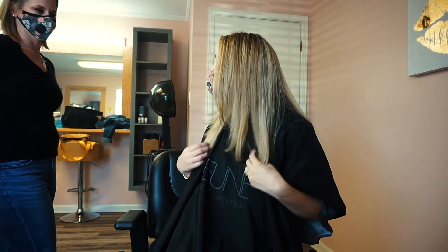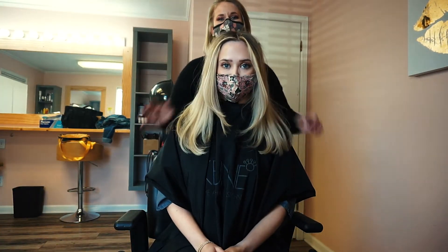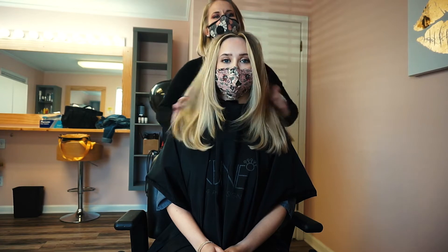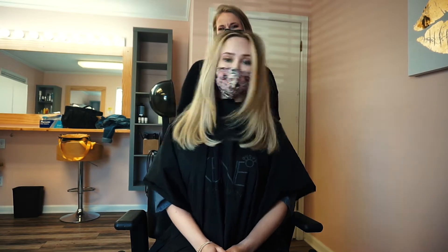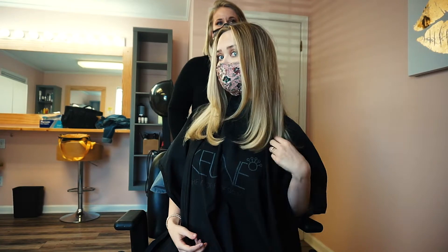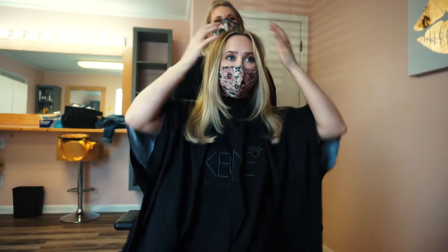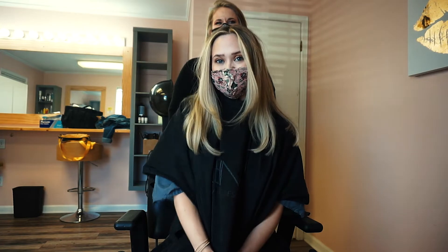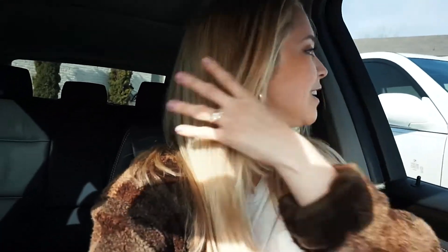We put all the layers in the front — do you want to describe to them what you did? So all we did was a basic cut and then we just took a lot of weight and length around the front to give her some movement without cutting into the length of the hair. And how many inches did we cut off? We cut off about three and a half — we went in between instead of the whole four. I love it so much, I'm so excited. It feels so fresh and good, it's just perfect for the new year moving into spring. Love it, thank you Tiffany! I just got in the car and I love my hair — it feels so fresh, I love the length, just right below my shoulders.